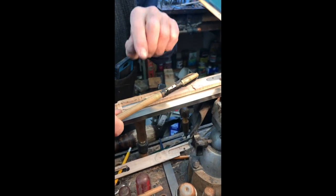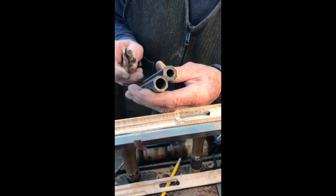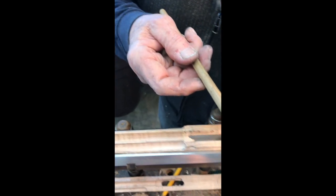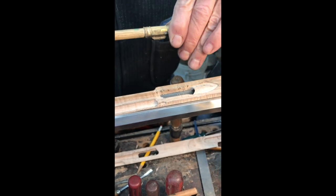I've ground that down a little bit so that this will go deeper, and that actually touches on the bottom of the barrels. Let me just get this set of barrels here. I can show you on this. This is a 40 and a 54, but when that goes in, that actually touches in the bottom of that groove like that. So I've made a little bevel on the edges, and beveled it right up to the hole. I don't know if you can see that shine on there or not. So that gives it just a little bit more depth. But the fact that it does touch on the barrel, that also gives it quite a bit of strength to it.